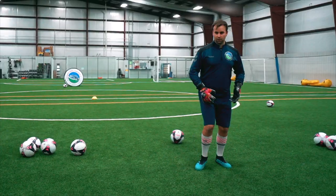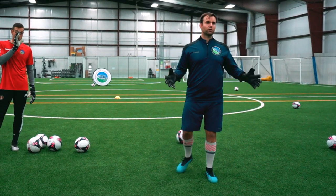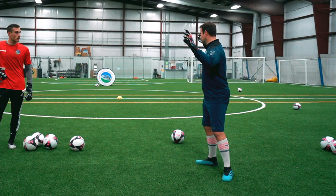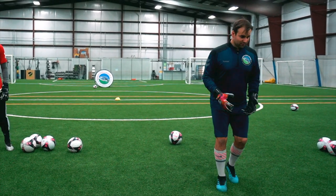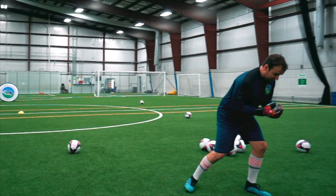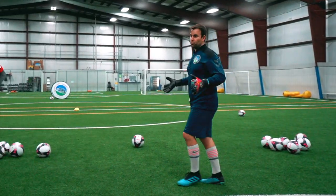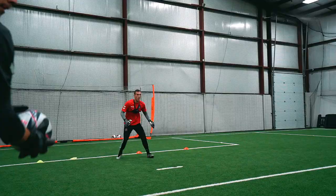Don't try to fight the ball. If it calls for a collapse and a control save, do a control save. I don't want you trying to stay on your feet to please me — if it's at you. But if it's a little bit off and it's like a kill, you have to kill it or control it and bring it to the ground for a collapse — do it. Do whatever you would in the game.